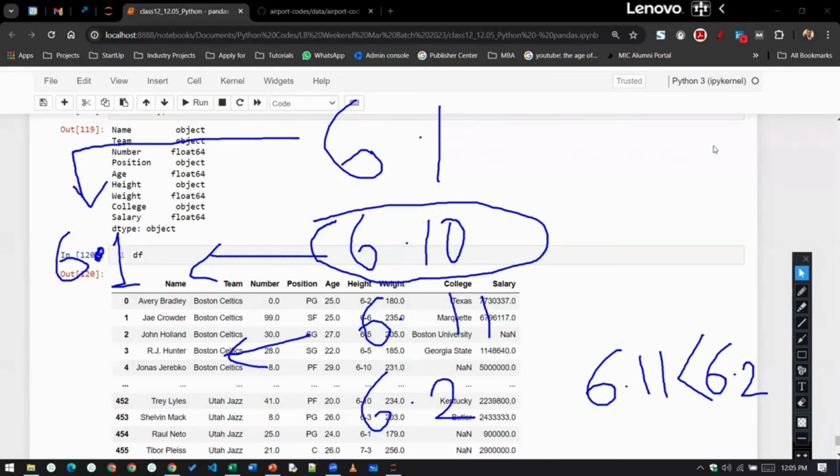calculation won't be possible. One thing you can do if you want to do some calculation is write some code: fetch the data, convert it into some other format, let's say centimeter or meter or whatever, and then do the calculation. That is called data transformation, to transform data into whichever format we require.